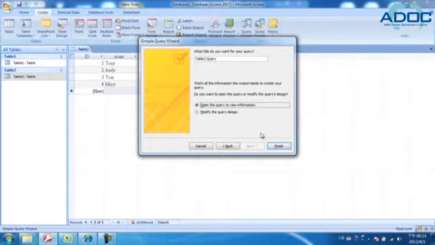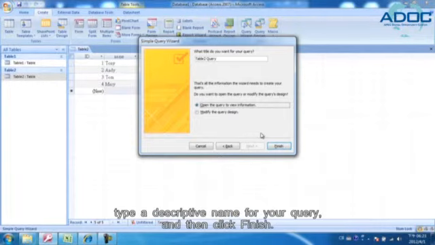Click in the text box. Type a descriptive name for your query, and then click Finish.